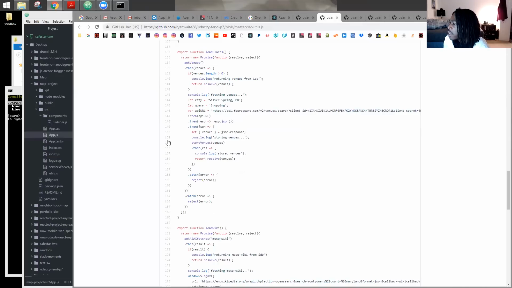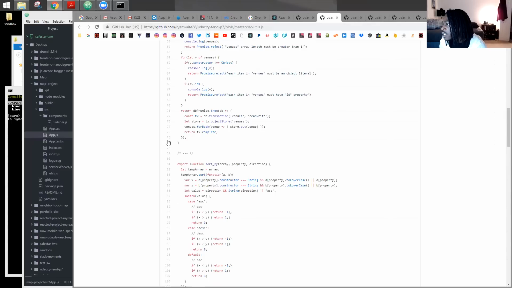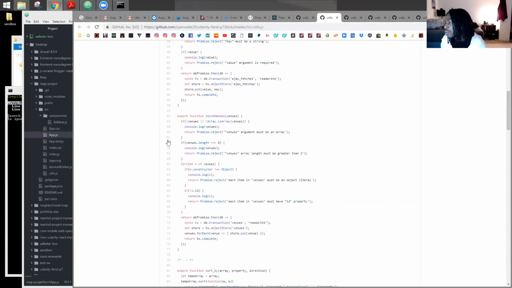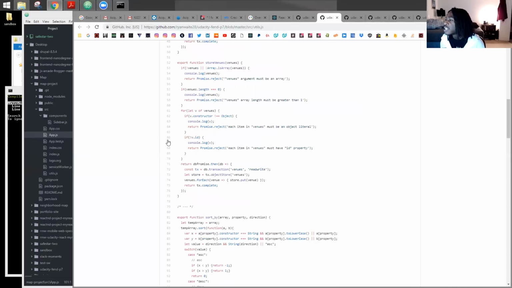Once I get the response, I'll store the response inside IDB with this function here, store venues. Store venues takes in that list. It checks if it exists, if the length is greater than 0, making sure each venue is an object and has the ID property, because ID would be the key path that will distinguish each object.